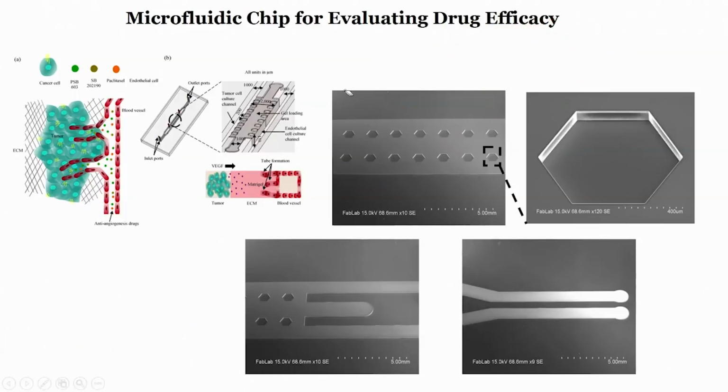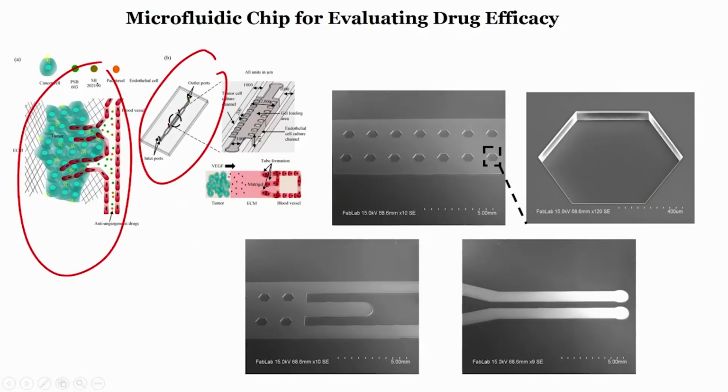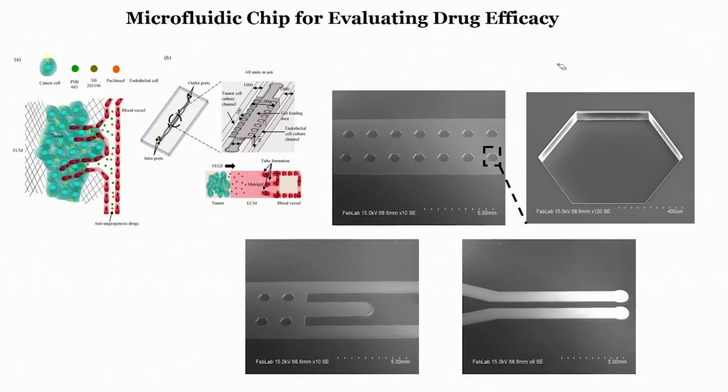I can design a microfluidic chip that mimics the same thing and I can test different drugs. I can test different drugs whether the drug is effective or not, that is drug efficacy, whether the drug is effective in killing the tubules or in destroying the vessels that are supplying oxygen and nutrition to the tumor. If the nutrition and oxygen is stopped, then the tumor will start dying, because tumor is nothing but a group of cells growing abnormally, right. So, this is another device that we will be looking at from the clinical perspective.